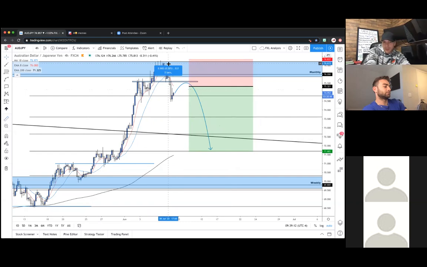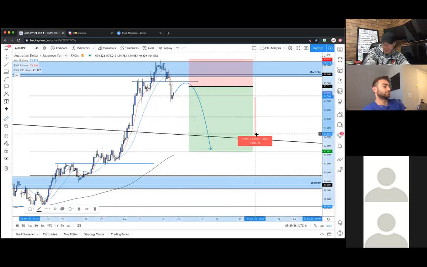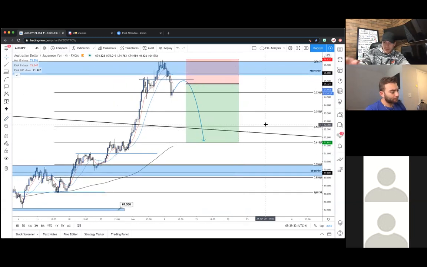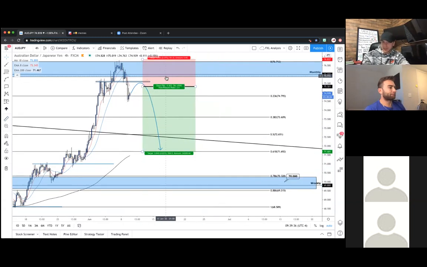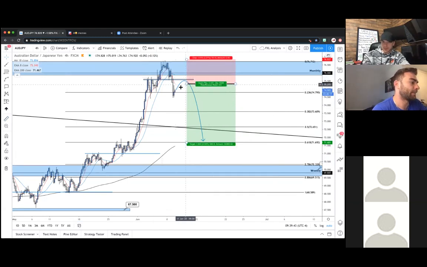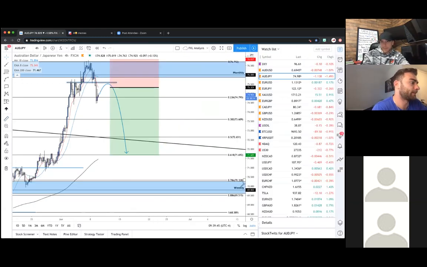So quick rule of thumb, guys. Once the neckline breaks out of head and shoulders, you want to target the height of the pattern from the head to the neckline. So about 200 pips minimum. So that already puts us down here around 72.5, 72.6 area, which is our 50%. So we could definitely see a big move play out here. Again, this is going to be pretty big, 2.4 risk reward. So again, nice reversal, just waiting on these confirmations currently. That's AJ.